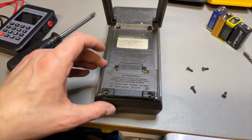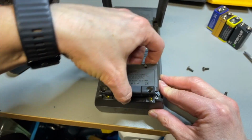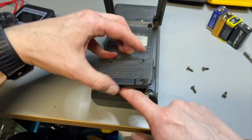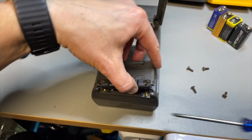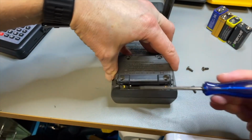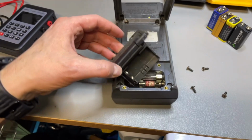I undo all the screws and then you get into the battery compartment. And then you need to try to open it. It seems to slide out. And it also seems to be a little bit stuck. But that is, I think, because there is no battery in right now. So yeah, that was indeed the case. It was stuck behind the battery.